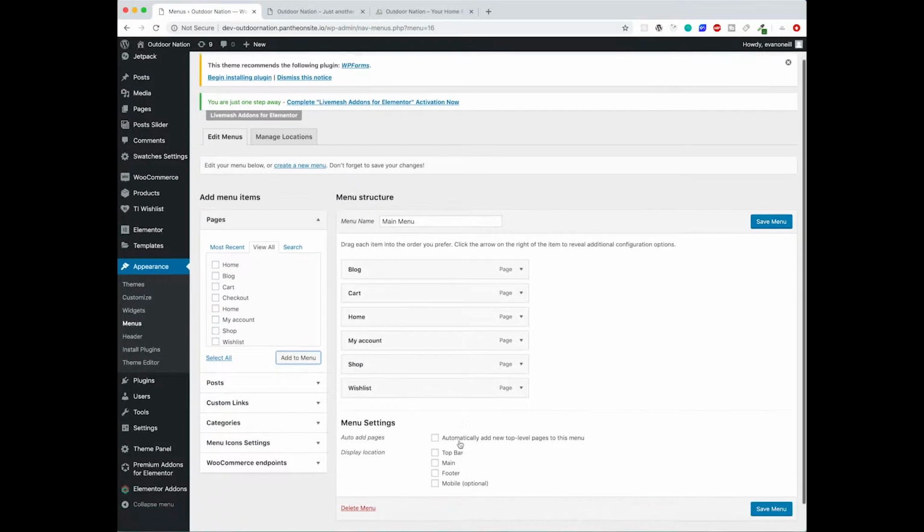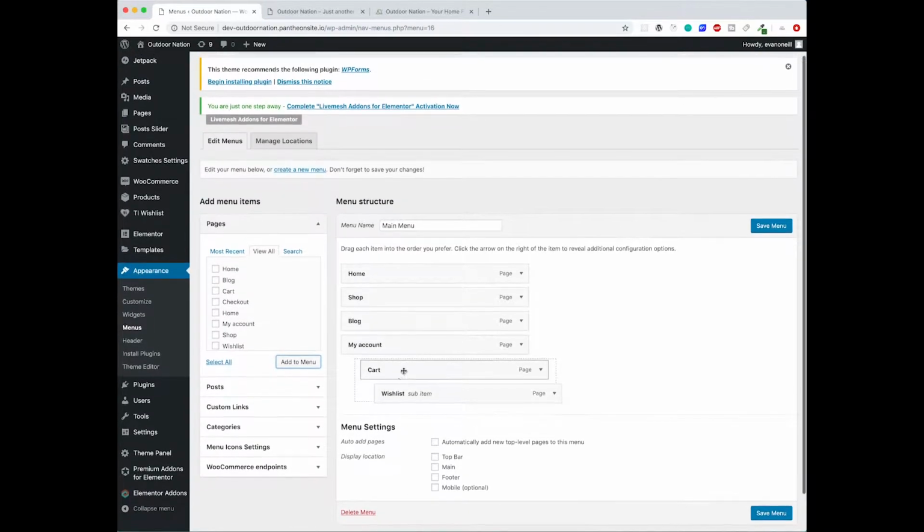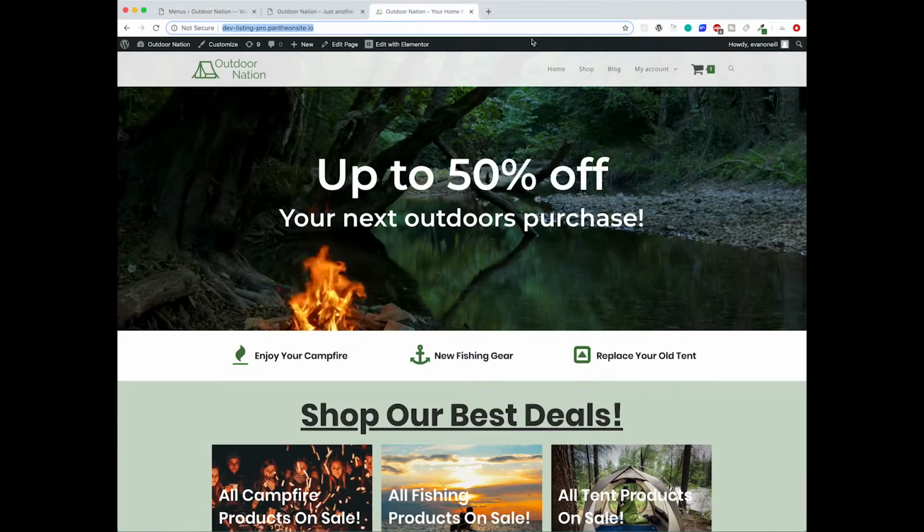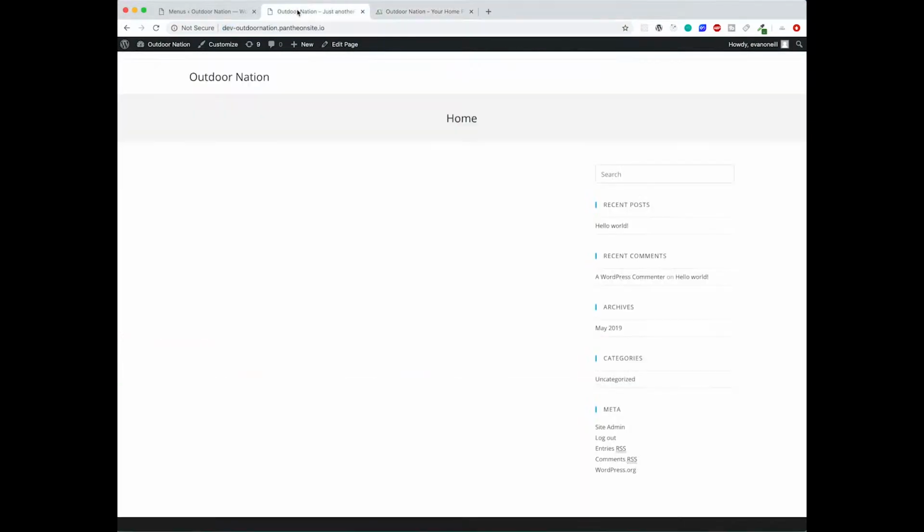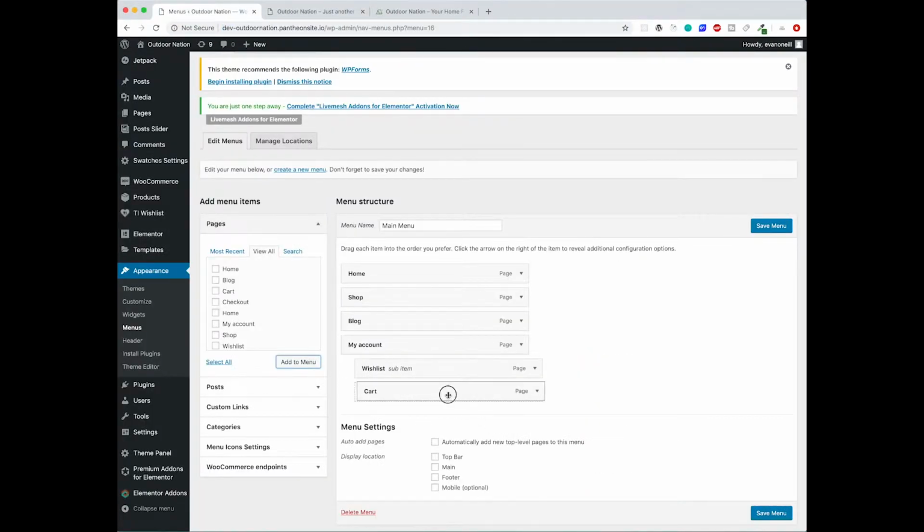So we'll just add all these, and we want our home page first, our shop second, our blog third, and then I'm going to put the wish list inside of this My Account section. Actually, we have the cart in there too. So yeah, I'll just put these both in there.